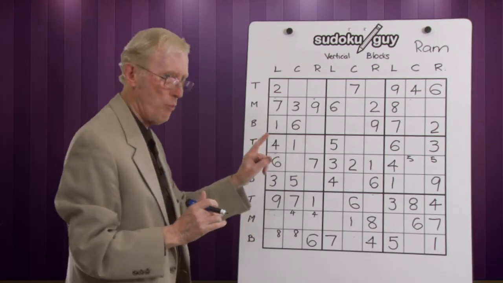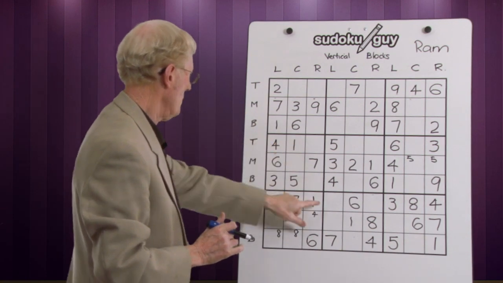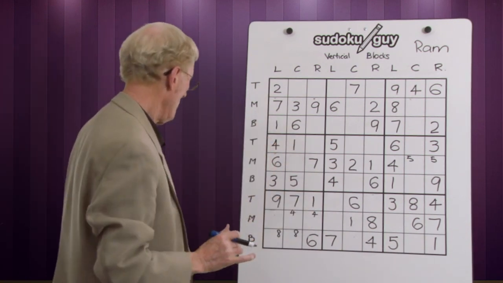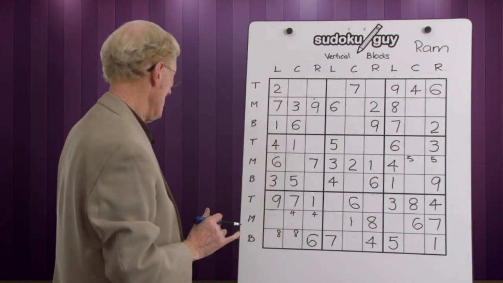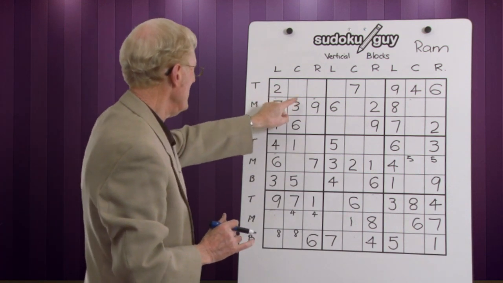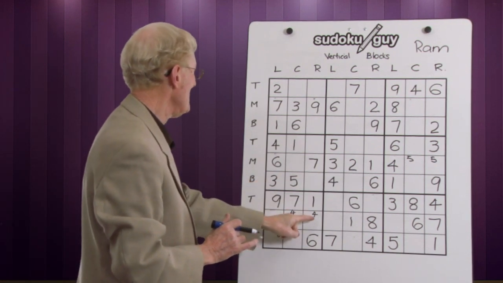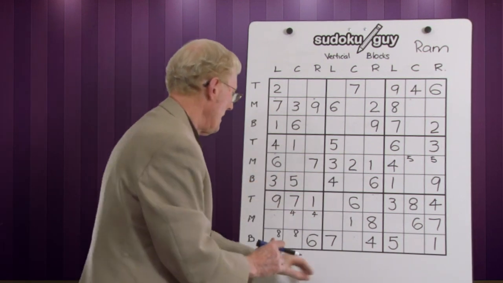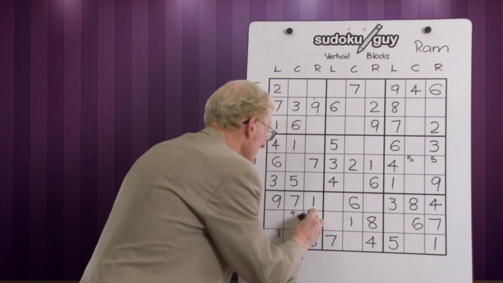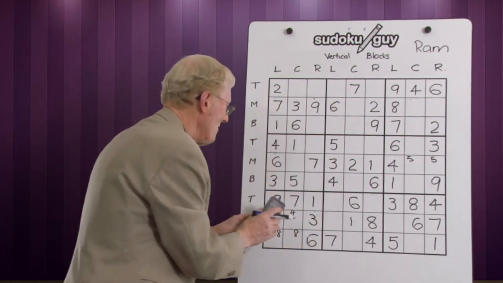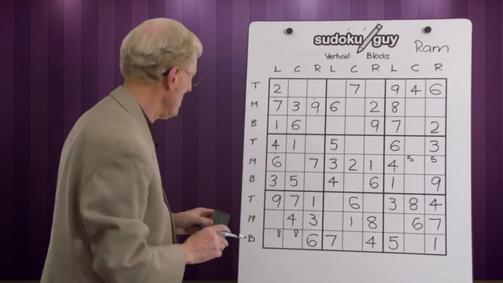Once again, we'll start with 1s and go up to 9. Let's take the 1s. We have 1 on the left, 1 on the center, and 1 on the right. Done. Fixed. Don't worry about it. 2. There's only 1 2 in these 3 blocks. 3s. Well, we have 2 3s. We have a 3 in the center. We have a 3 on the left. Therefore, the 3 has to be over on the right in this block. And there's only one place for it to go, so it replaces that 4. And this is the neat thing when you put 2 little numbers in. Once you've done that, you know that that has to be a 4, because we figured out that those are the only 2 places a 4 could go.